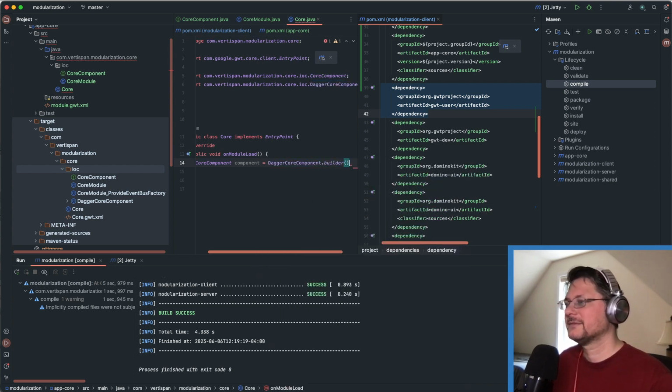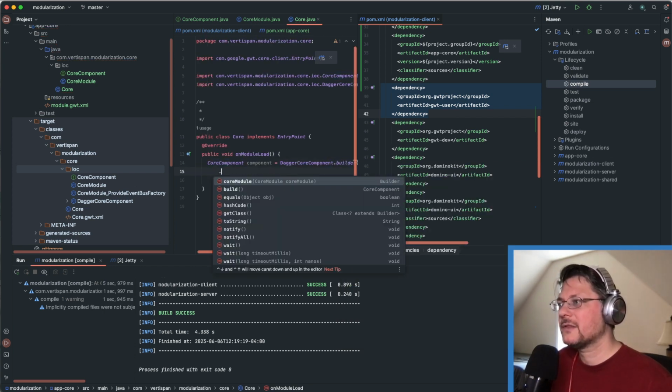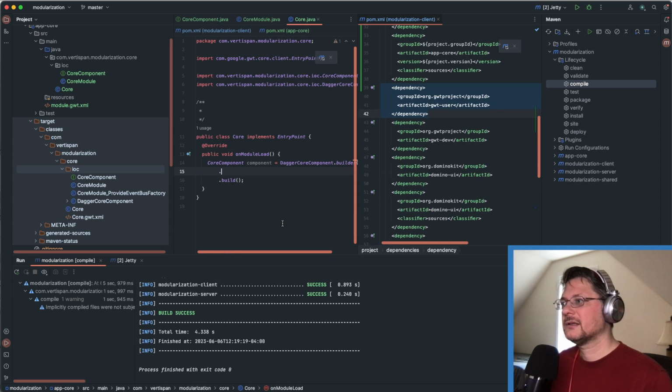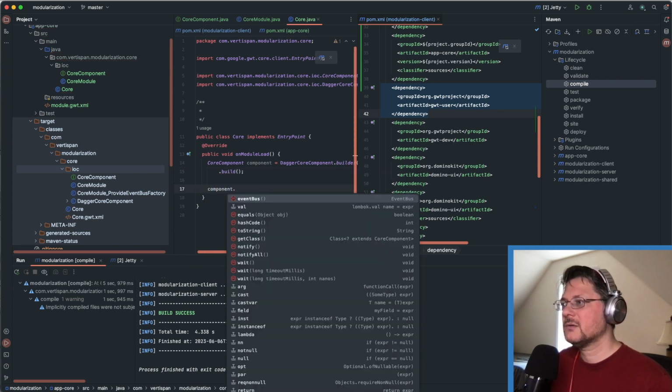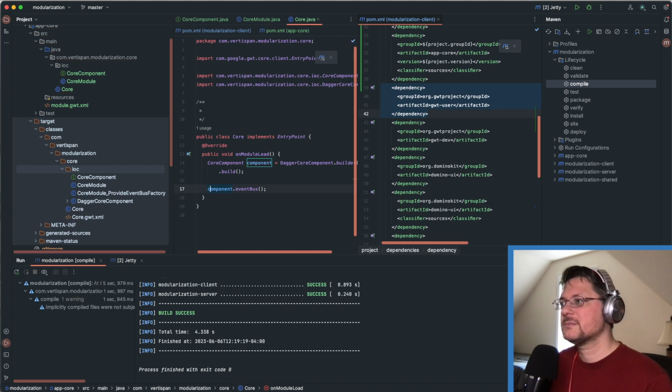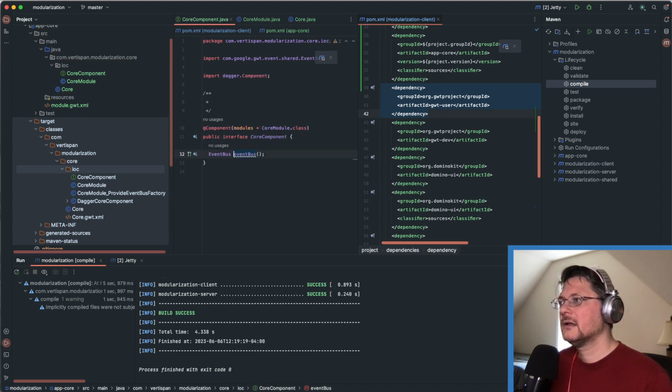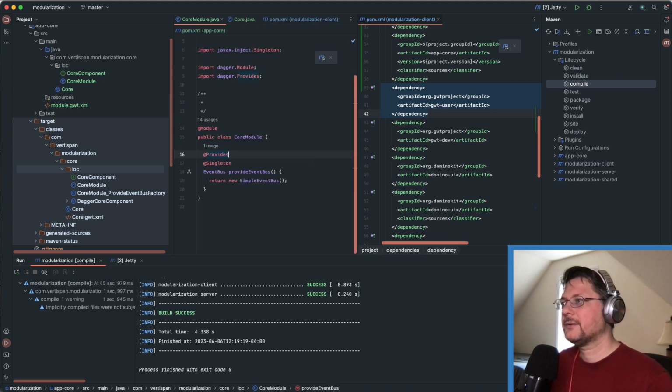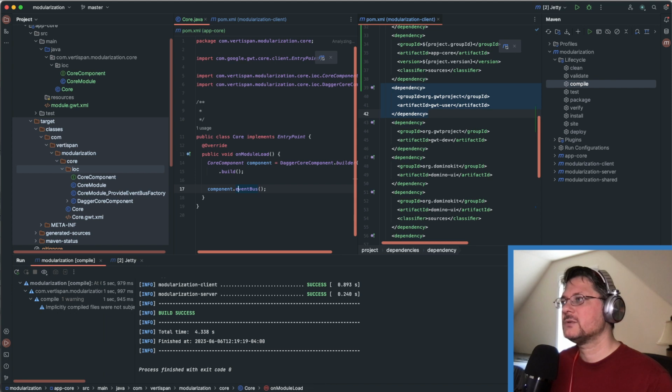Yeah, here we go. And then build. Of course, we can do other things in it. You can specify your modules and anything else, any methods that it might have. So then here we have our event bus, and this is basically the other one that's defined in the other core component, but then provided by the other module.